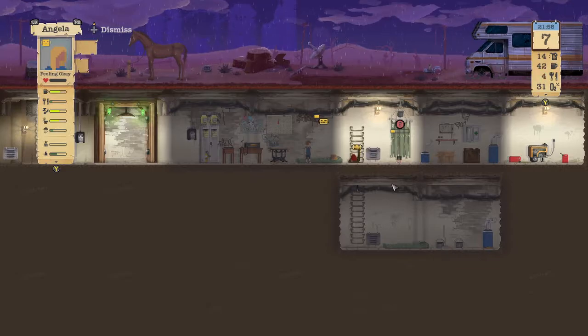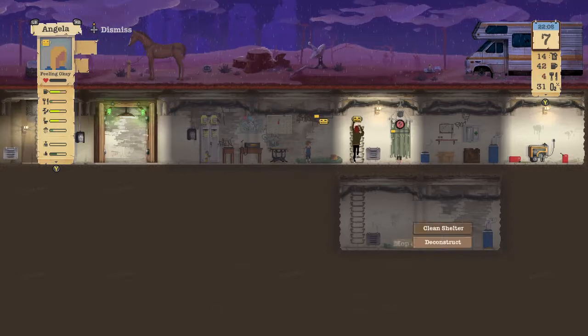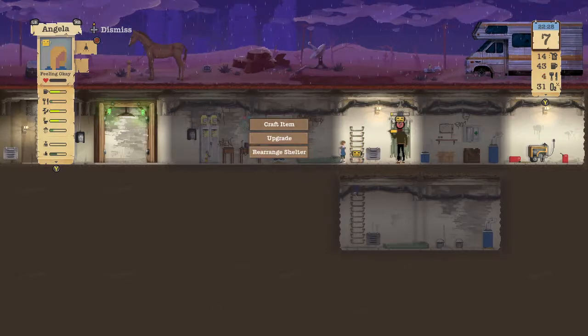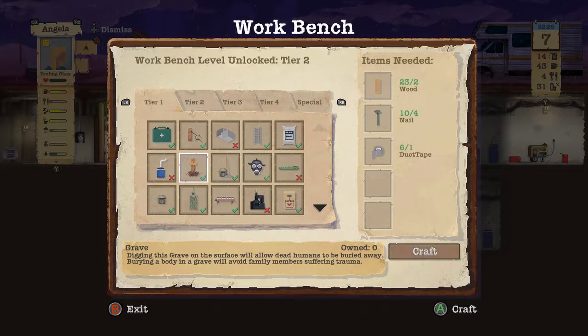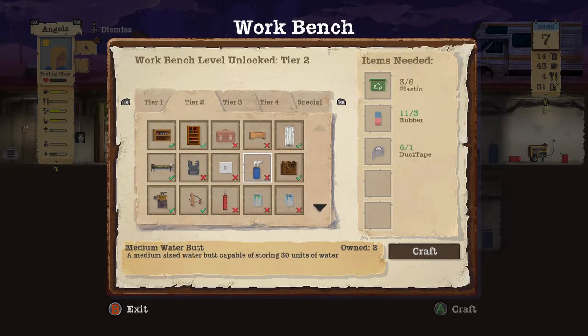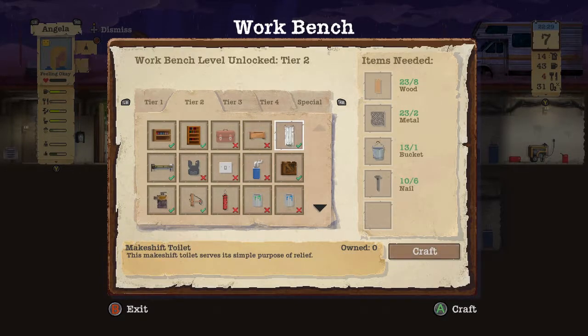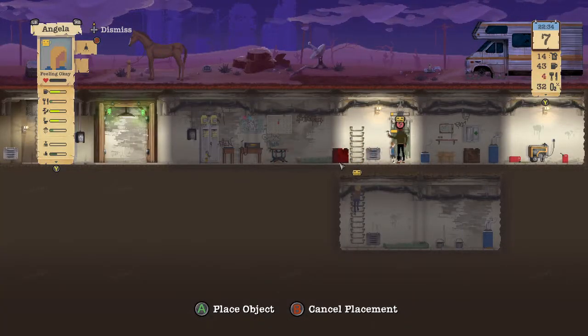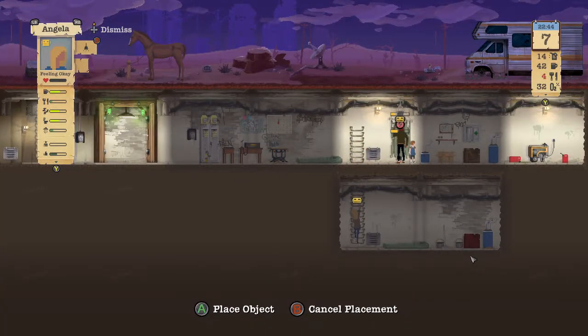Okay, so it's Angela. We're gonna have you clean the shelter and also create. Okay, we don't have another plastic for buckets. We could make a better shower, but I think we'll hold off on that. I think we might make a pantry. Okay, we're also gonna make a crate, and then I think we're also gonna make a pantry.